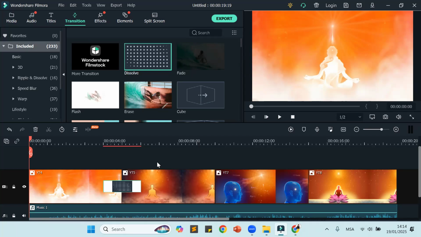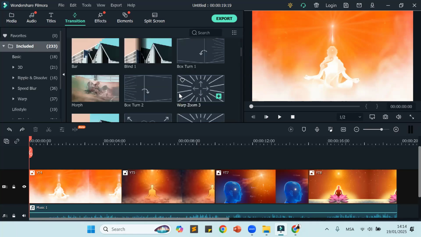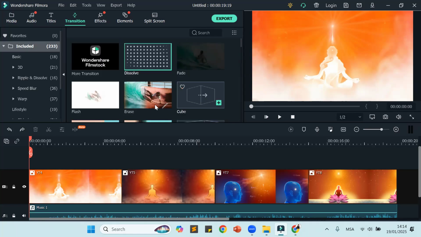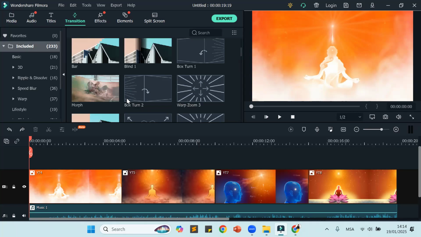I'm going to undo that. I'm going to show it to you again. Okay, watch. All right. So let's say you have a dissolve. Everybody found a dissolve. If you have not, you can also use anything else. Doesn't matter. You can use a cube. Doesn't matter. Okay. All right.